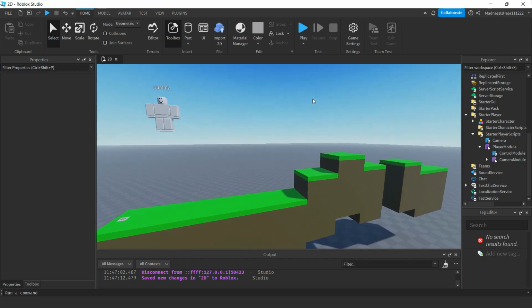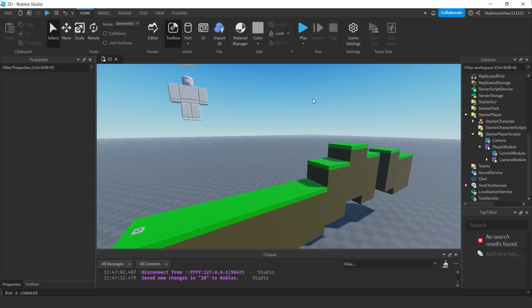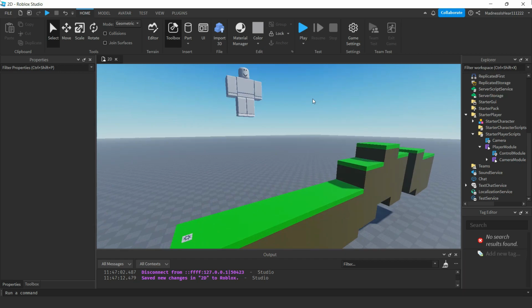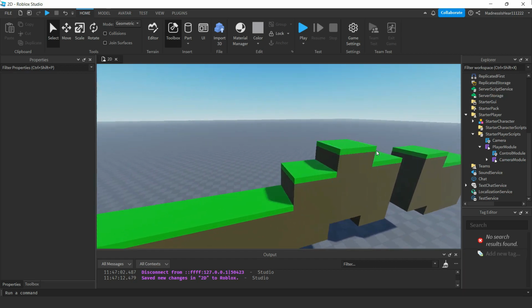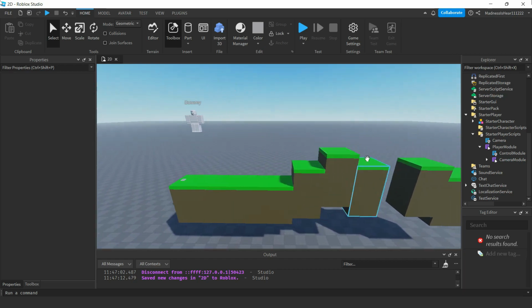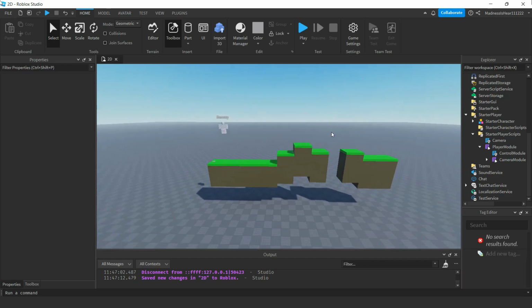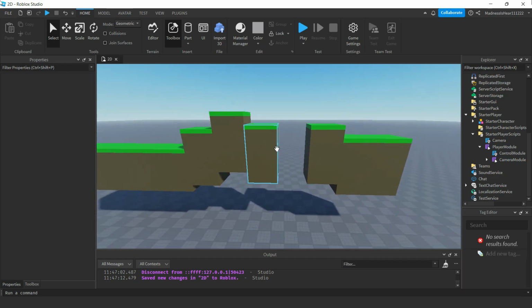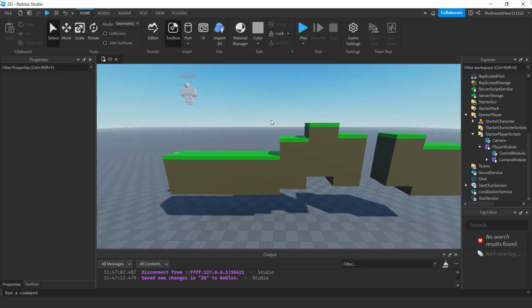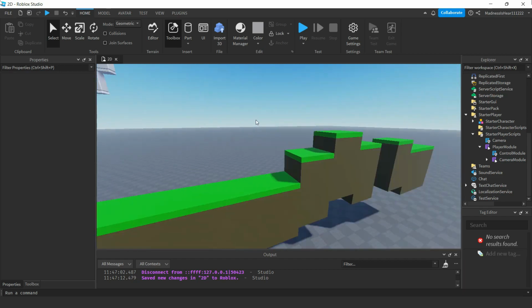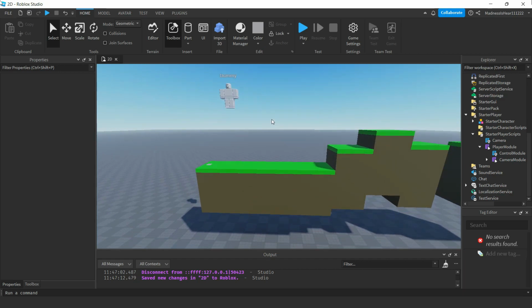Hey, and welcome back to part two of how to create a 2D game on Roblox Studio. I've made the little platform area a little bigger so we can add a lot more stuff to it, and the player will die when he falls down this hole if he doesn't make it over the jump and stuff. And we have lots of stuff to do for this part.